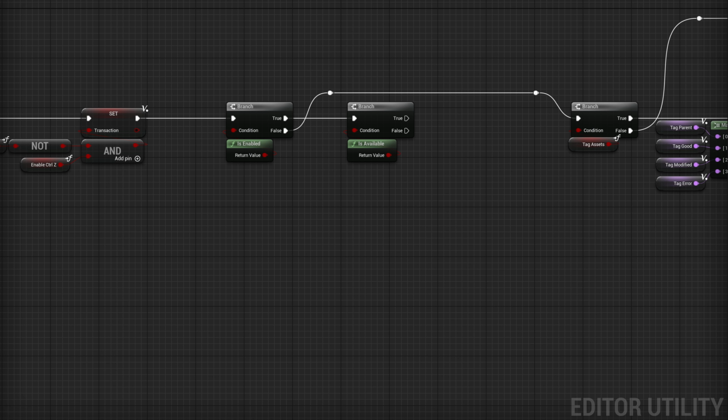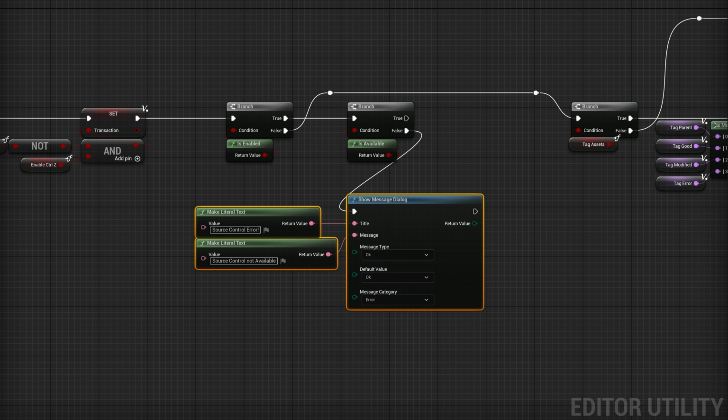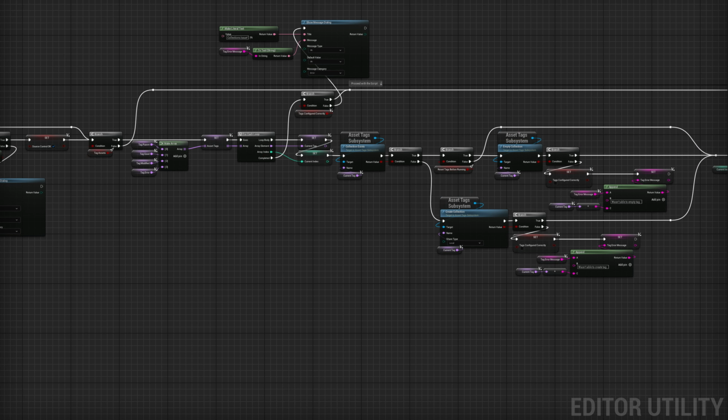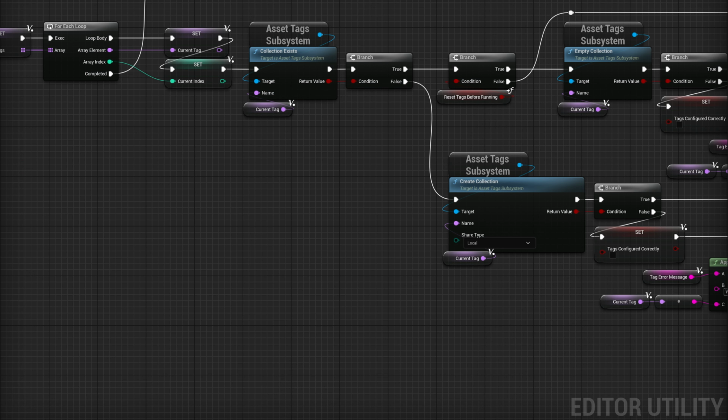But if it is enabled but not available, maybe because the server has some issues, we want to prompt an error and stop the execution, as doing stuff offline in a source controlled project is very unadvisable. If everything is good, let's save the value to a boolean variable so that we'll be able to just use that later down the line to branch around. Now that we're accounting for source control, we need to be mindful about an aspect of collections we previously skipped altogether: the type of collection we're going to create.